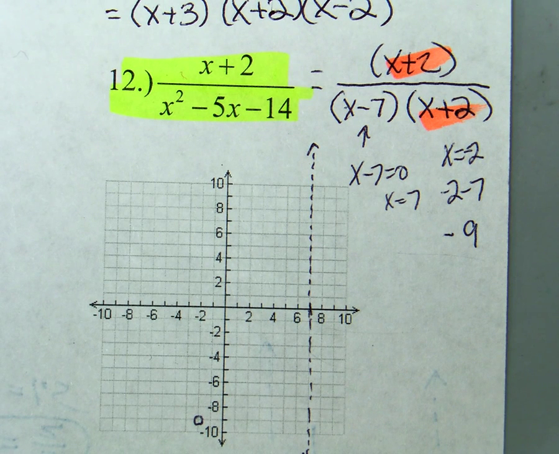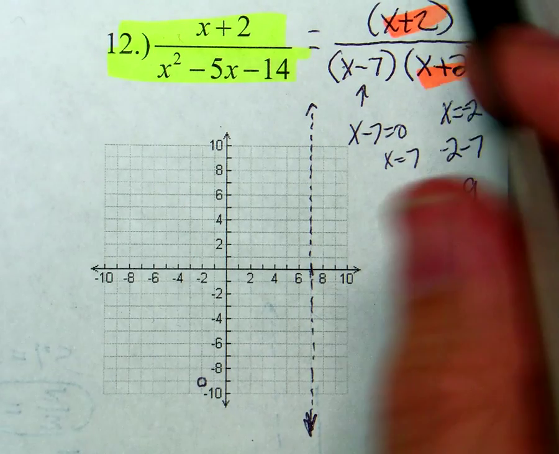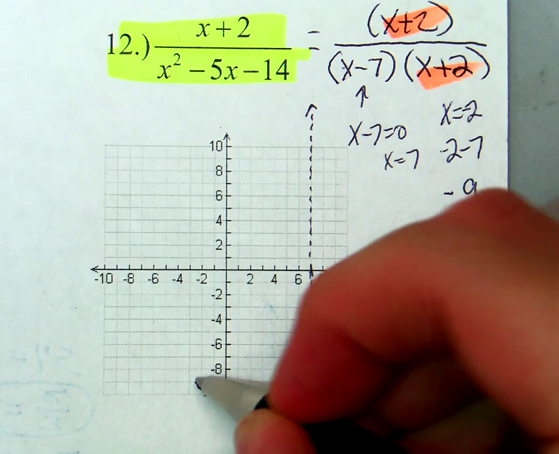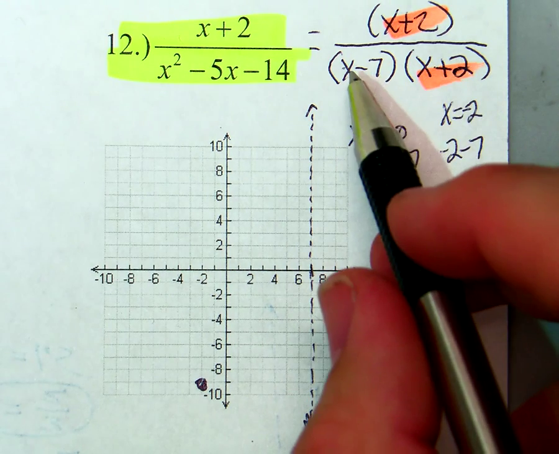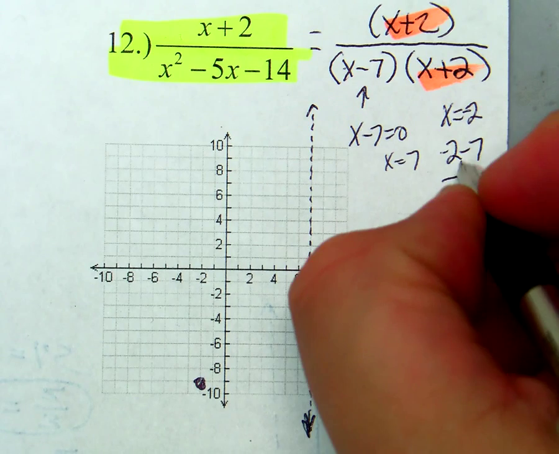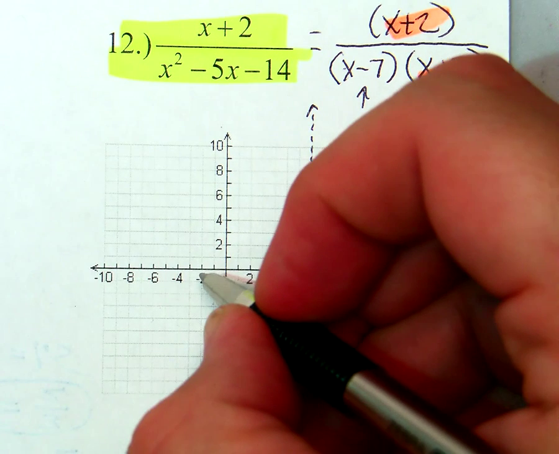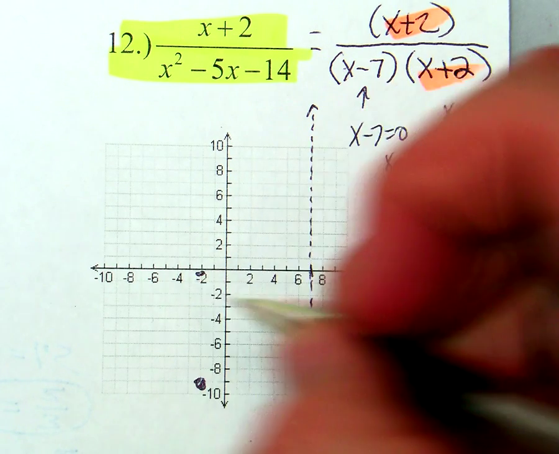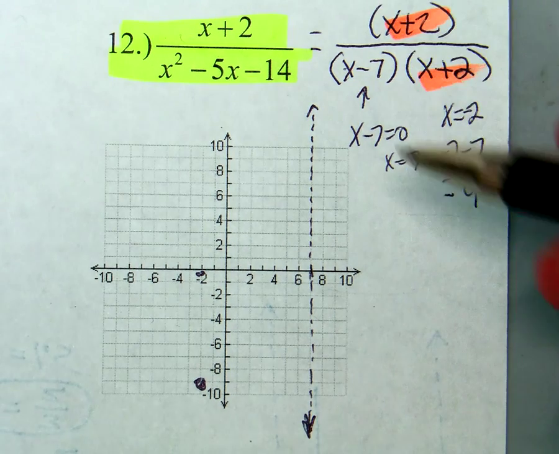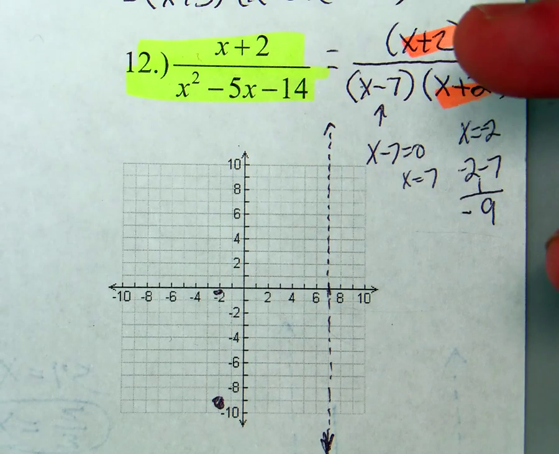Yes. For the hole, the one that's in the actual equation is the x, right? X on the x-axis, and the one that you find afterwards is y. And actually, this should be 1 over negative 9, so it should be way up here. Why is it 1 over? Because in the equation, it's in the denominator. So when you plug it back in, you're really plugging it into this.